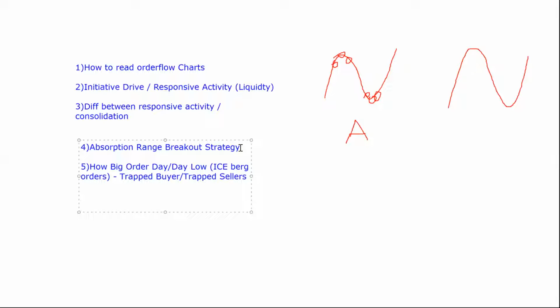And now what we're going to talk about is that again we're going to come back to the basics. We are going to explore the other order flow components one by one, and then we are going to discuss a couple of strategies. One of the strategies which I am going to discuss is unfinished business.